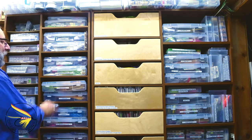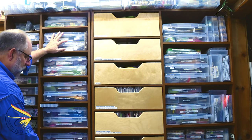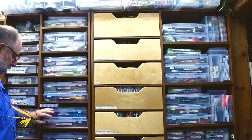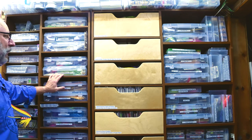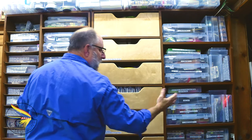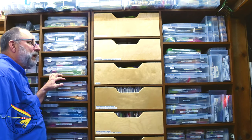Now, I have these set up so that basically almost all of my feathered materials are on this side right here. Goose shoulder, turkey, duck, schlappen, stuff like that, all on this side. I do have feathered material here as well as some hair up here. But then this side is all hair. I've got kip tails, I've got rabbit, I've got deer, I've got rabbit strips, and so on and so forth.